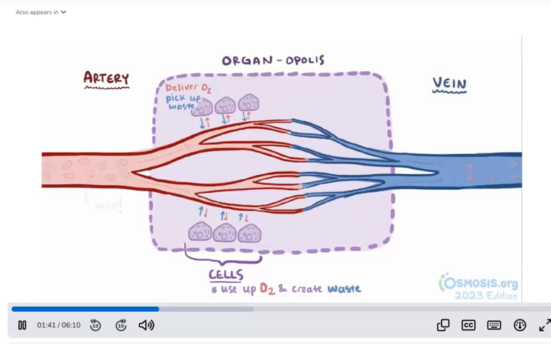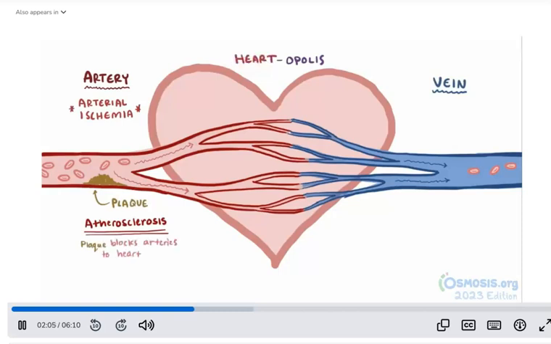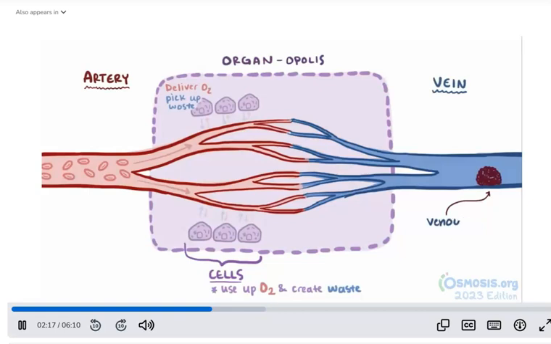So one way this organ city could become ischemic is if there's some obstruction to arterial flow into the tissue. Now only a few red blood cells can get in at a time. You might imagine that Organopolis sees a lot less blood and a lot less oxygen, and becomes ischemic. A super important and well-known example of this arterial ischemia is atherosclerosis, where plaque builds up in the arteries going to your heart tissue, which blocks arterial flow, reduces the amount of blood and oxygen that makes it to your heart tissue, and causes ischemic heart disease. Since you can have a blockage of red blood cells coming in, you can also have a blockage of red blood cells going out, leading to a decrease in blood drainage on the venous side.